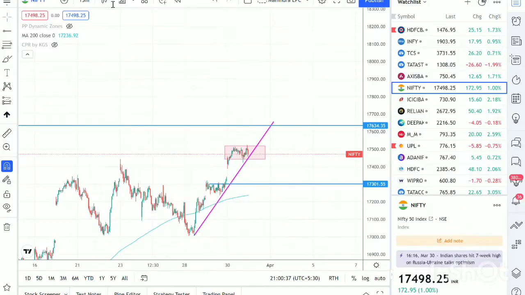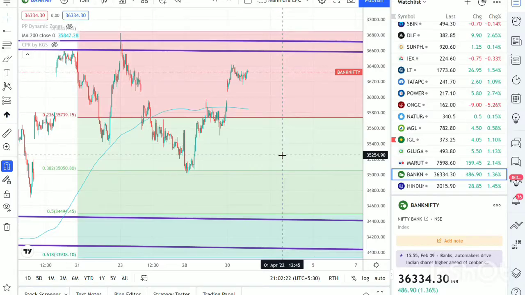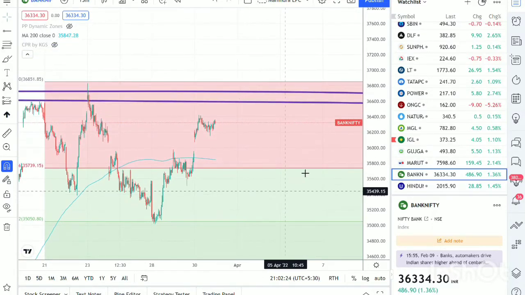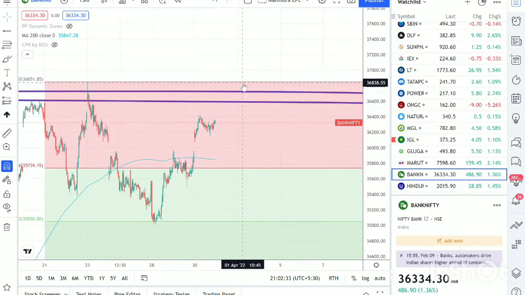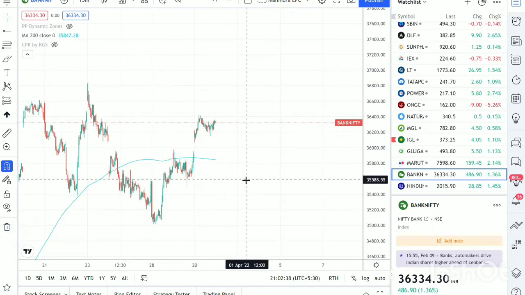Let's look at the Bank Nifty quickly. So we got the Nifty. Now I will go for Bank Nifty. In Bank Nifty I have already drawn this particular Fibonacci extension, to see how much the target will be. The target I am coming up with is 36,800, that will be the positional target. We'll see from tomorrow's point of view what can happen.